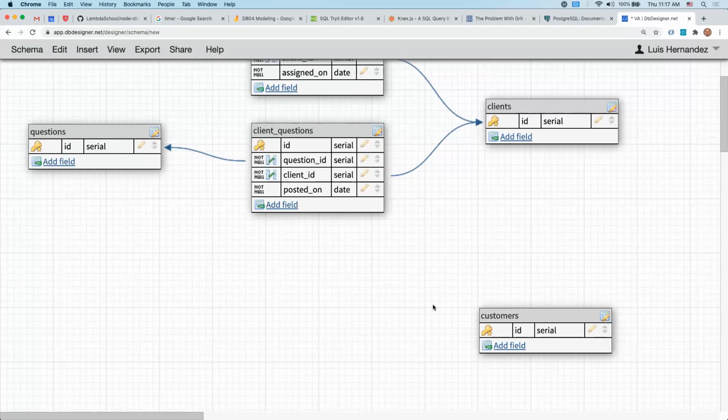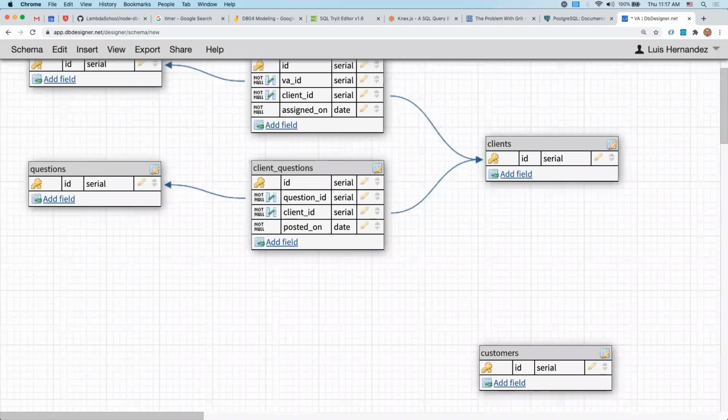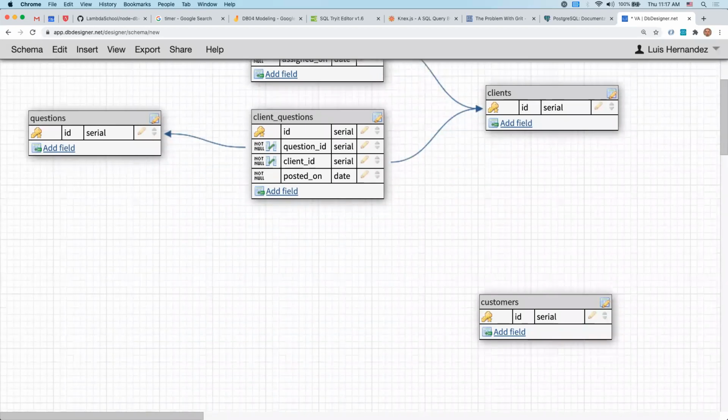And then you have DJs, and the DJs are the owners, and the DJs have events, right? So let me see if I understand the system first. A client has a party and they need a DJ. Is that what we're doing? Yeah, and there's only one DJ.